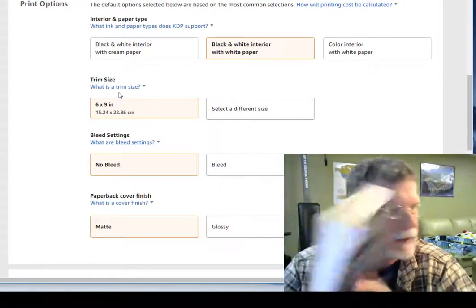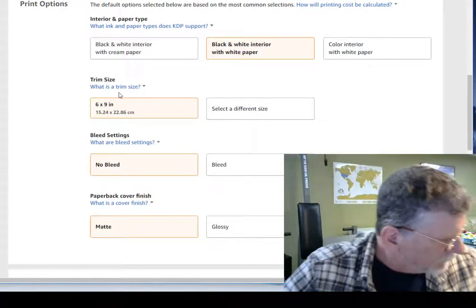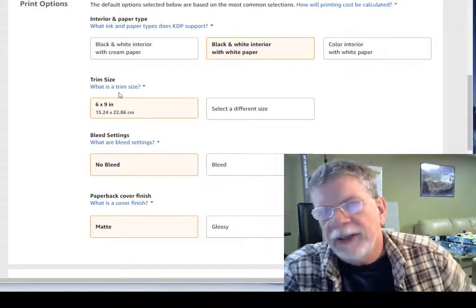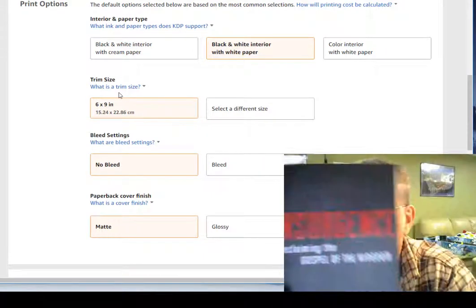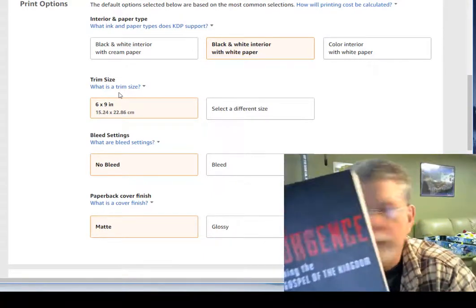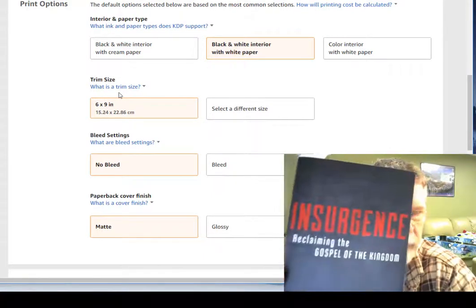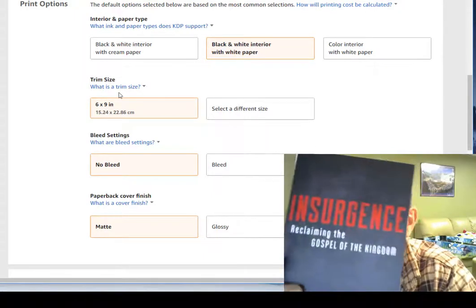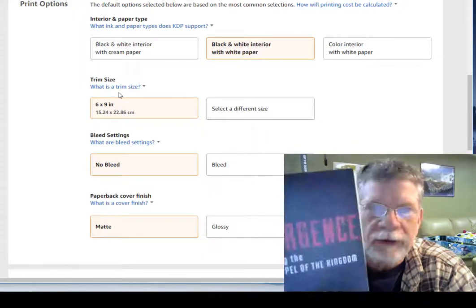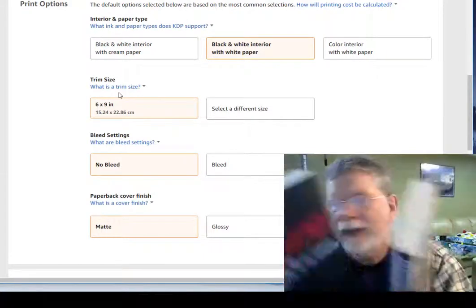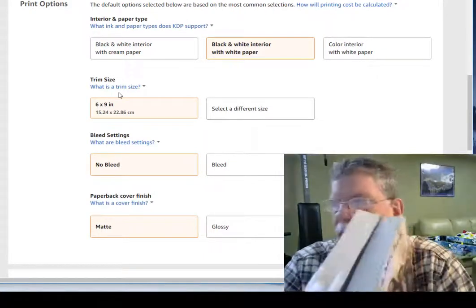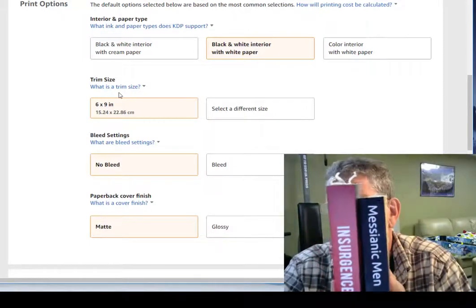what I selected, 6x9. Interestingly enough, I have another book here that I used as kind of a model of how my book can look. I chose 6x9 to look good because I had this book by Frank Maiola, Insurgence, and a lovely book as well. And interestingly enough, these books are pretty much the same size. So this was a great model to use here.